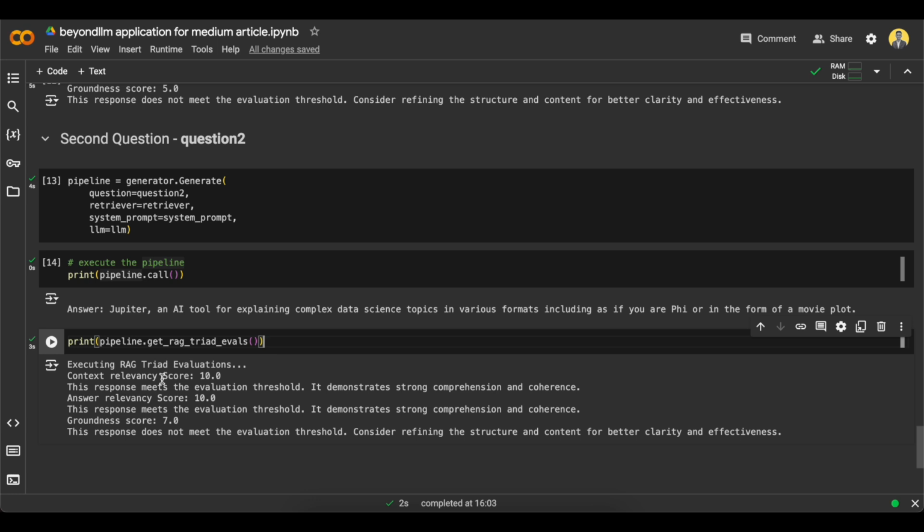You can also use your custom data, which can be your resume in the form of a PDF or a CSV file or anything else which is supported by BeyondLLM. You can also experiment with the type of embedding models, the LLMs, and also the prompt if it gives a better answer also. You can also use different types of advanced retrievers. In this case, we use the cross-rank retriever, but you can use a different one as well.